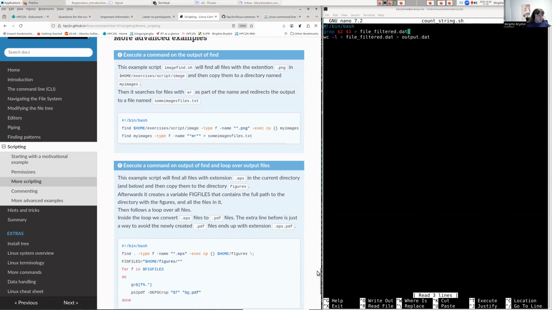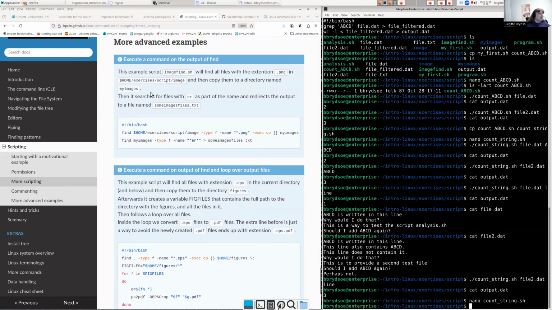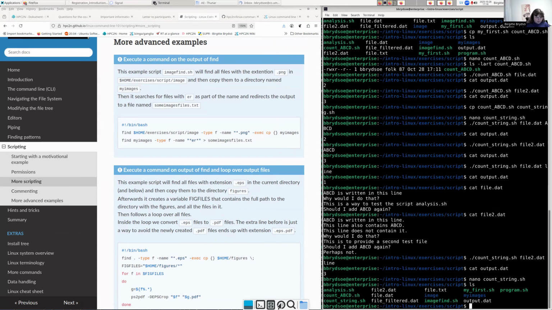I will also briefly cover the more advanced example. Let's go back to this. There is an example script, image find. So it's here. Should be here, yes. And that is used to find all files with the extension .png in a specific directory.